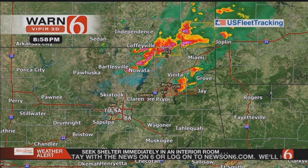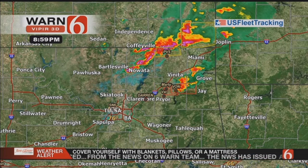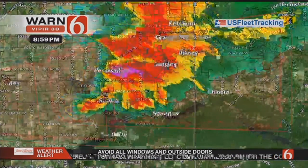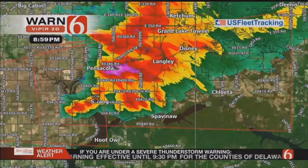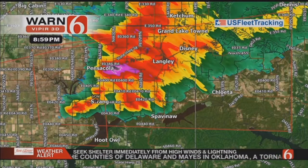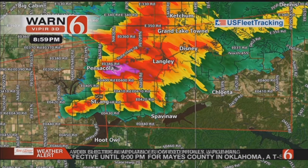So a lot of different things going on, but we still continue with that tornado warning to the east. That's going to be in far northeastern portions of Rogers County, and then also into extreme west central portions of Delaware County, and that'll be the zone which we're going to continue to monitor. Even though it has weakened considerably, the National Weather Service wants to make sure, just to be on the safe side, nothing gets carried away, almost literally. There's a little bit of hail, dime size, so that's the way it looks right now. Conditions are still favorable for a few more storms. We'll have more information coming up in just a little bit, so stay with us. We'll keep you advised.